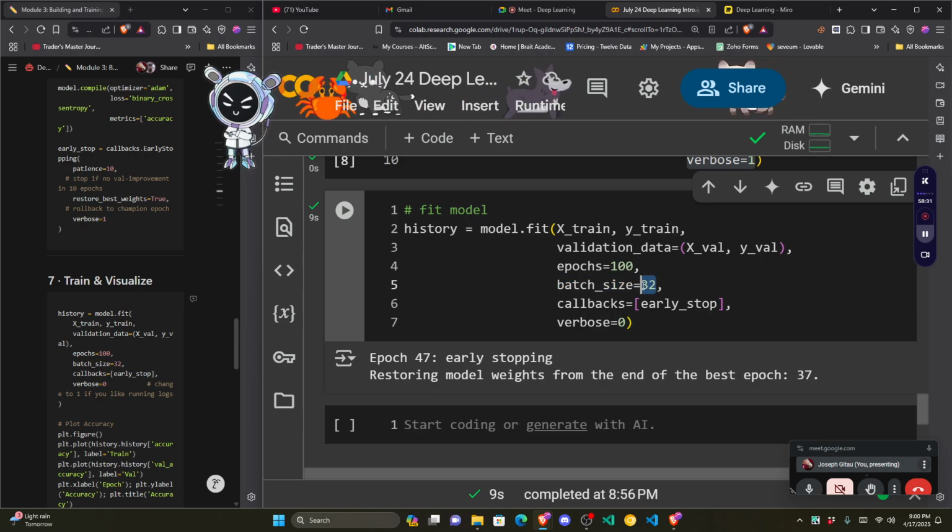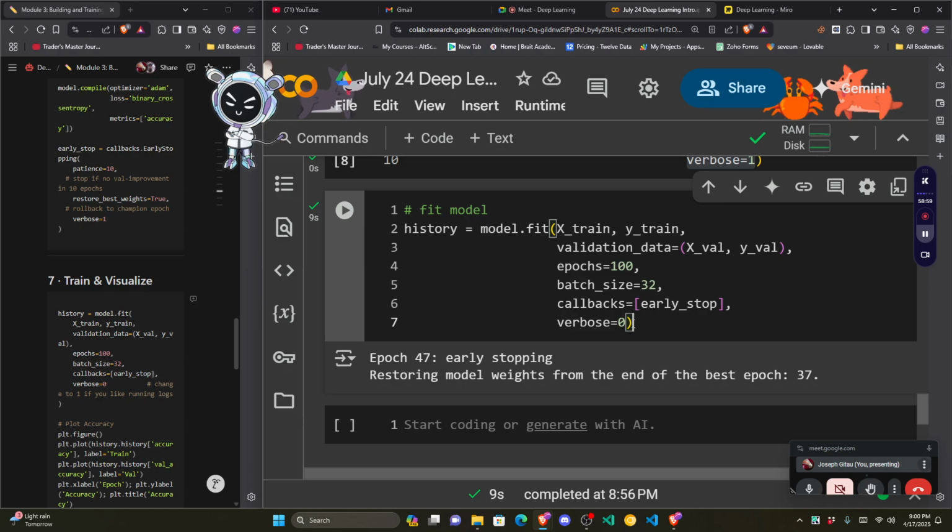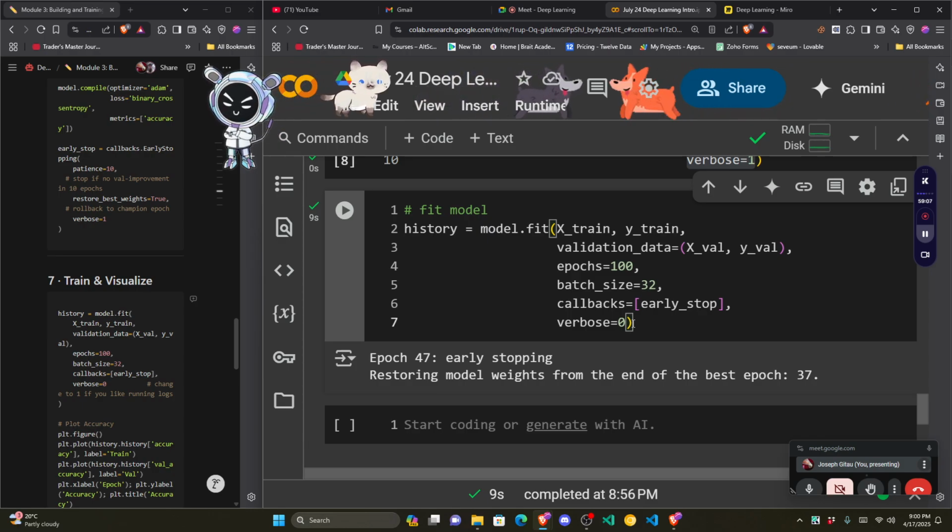Batch size over here is 32. It means that this is the number of samples of data that the model is going to see on each and every fit. And I said that this batch size is mainly dependent on your hardware capabilities. Okay. And you'll get to see this when we are fitting models on a big dataset. And then you add callbacks for early stopping. And lastly, verbose to either display or not display the outputs. So just a minute, have a look at that, and then we can proceed.